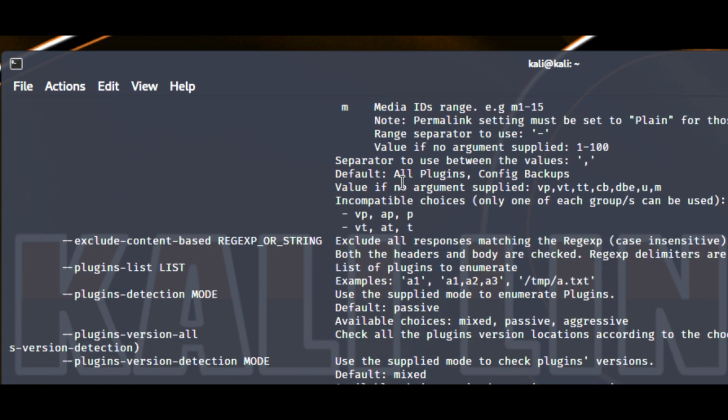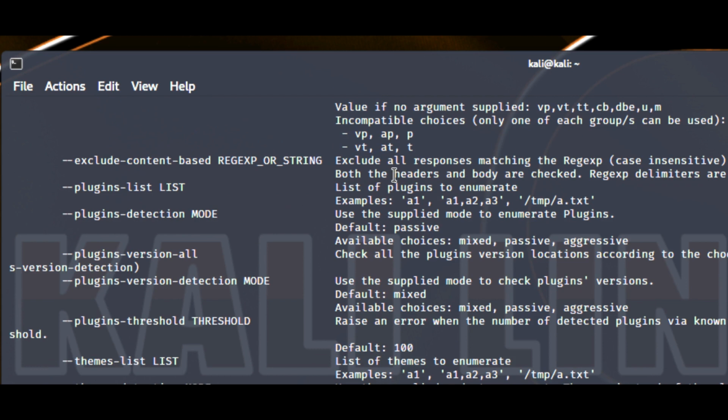The defaults for the default search are basically all plugins, all configuration backups. You can also exclude content based on regex expressions or strings.